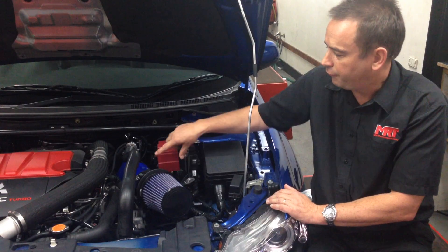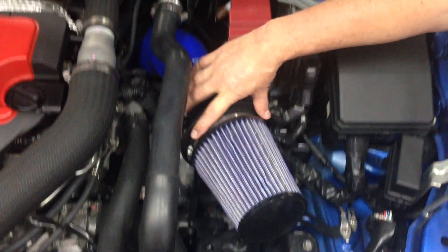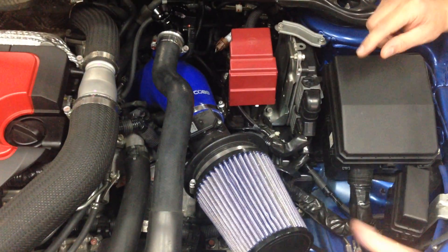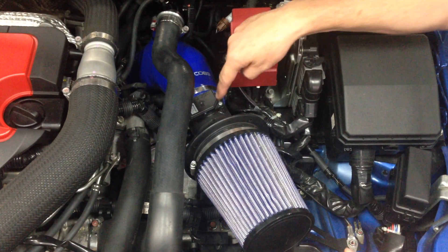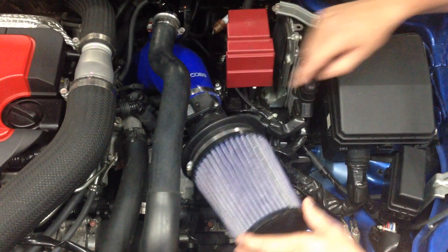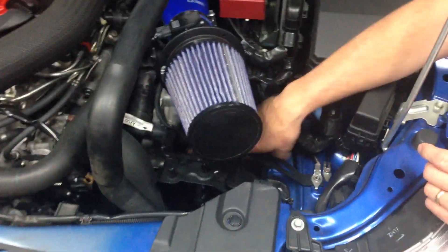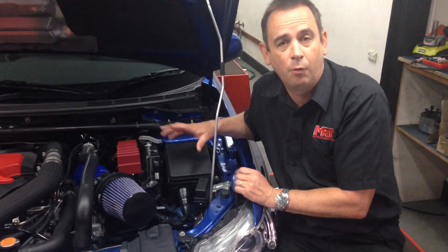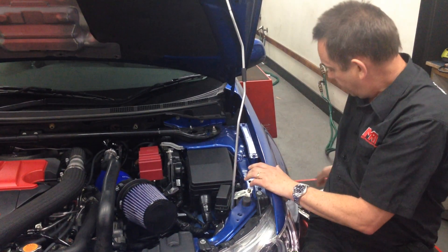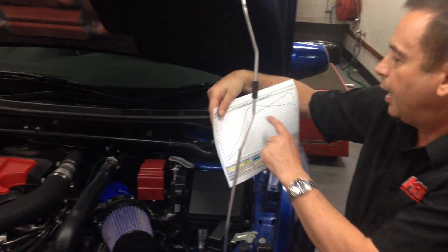So from a summary point of view, if you're looking at these types of parts — you can see this is an oiled cotton foam filter on an adapter that bolts onto the factory standard airflow meter — this filter, believe it or not, when rattling around as you're driving down the road, will actually change the signal in the airflow meter as well, because it is not designed to vibrate. If it's loose and doesn't have a proper bracket, it can make things even worse. If you've just fitted one yourself and it's loose, I strongly recommend you seriously consider what you're going to do with the air intake. I'll load some dyno figures, because this particular one doesn't do a comparison to a factory standard Evo 10, so you can get a better idea of what we're talking about.